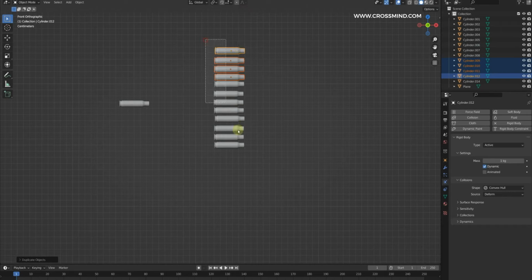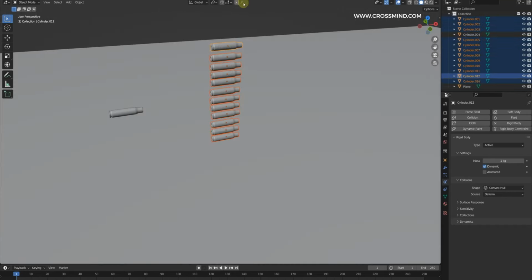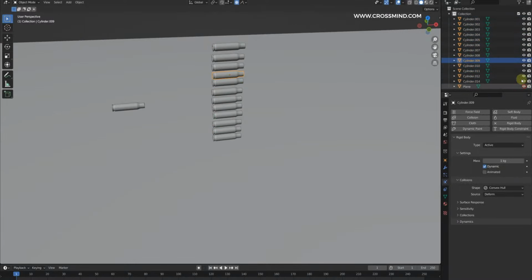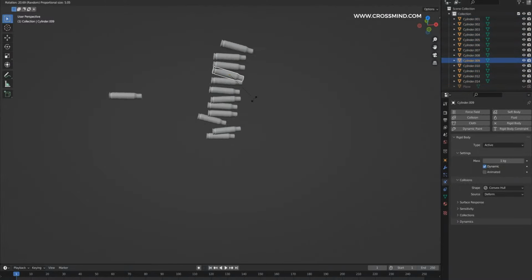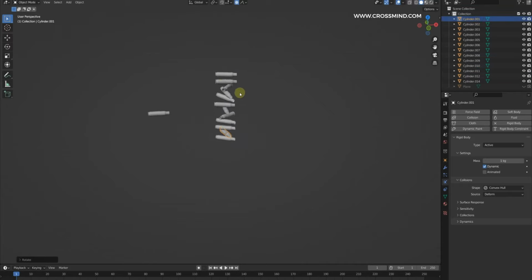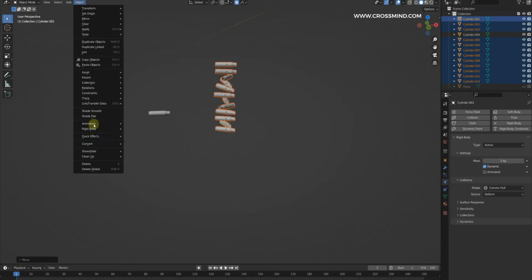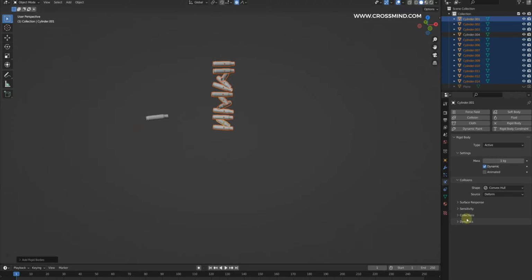Make a few copies and then transform these into random positions. Then select all of these, Object, Quick Effects, Rigid Body, Add Active, and then I believe there is some collision margin or something.